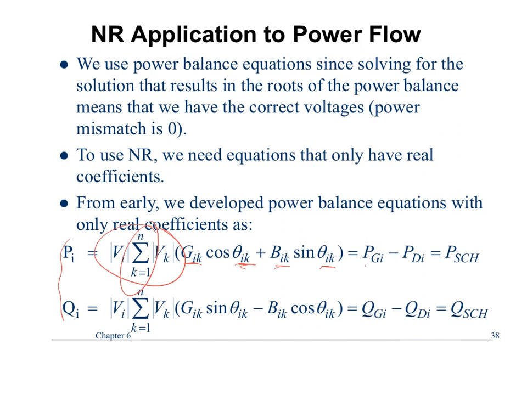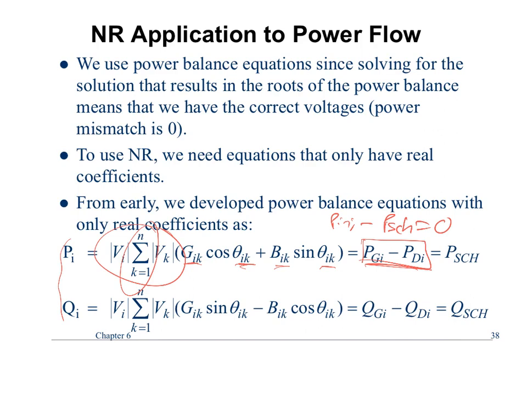The other element you have to have are your P generated or P demanded. Why do I need these? Because remember, I'm solving for power balance. When I take my P injected and I subtract from it my P scheduled, that should equal 0 when I have the right voltages that I'm solving for, correct? So when we did our table to figure out what equations we can write, it's because I needed to know what PG and PD are. Otherwise, I can't solve for power balance at that location. I can't do root solving.